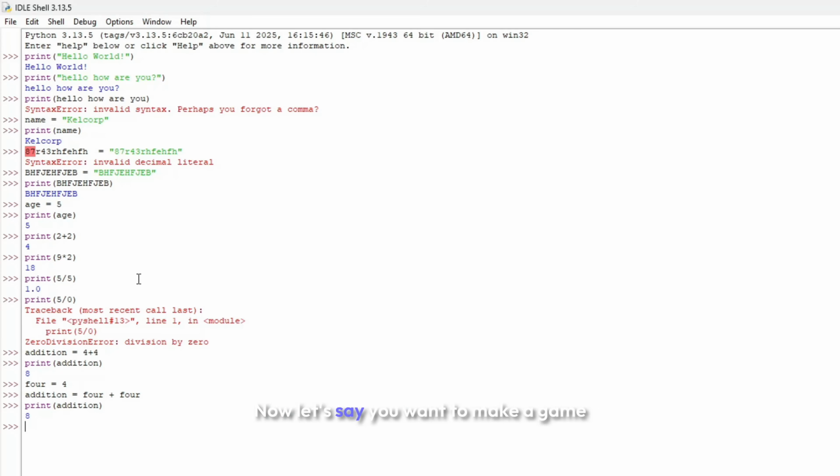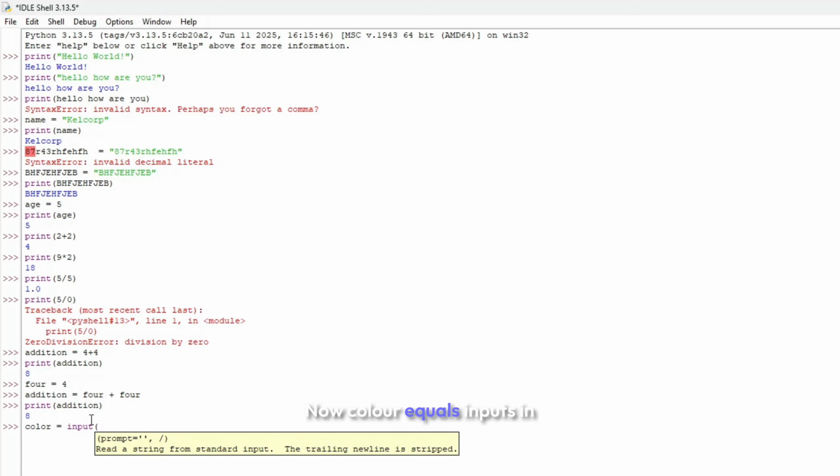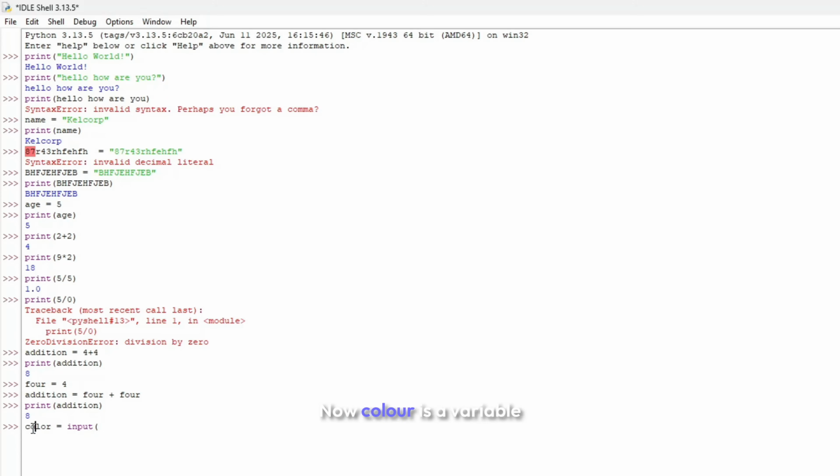Now, let's say you want to make a game. You want to make the computer say something if you tell it something. So let's say color equals input. Now color is a variable, we already know that.